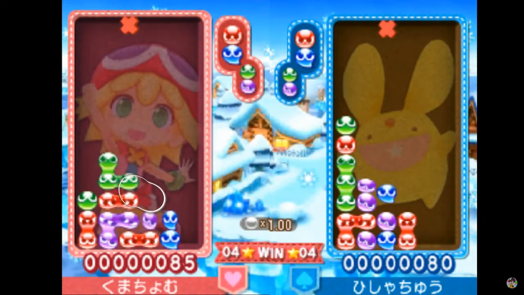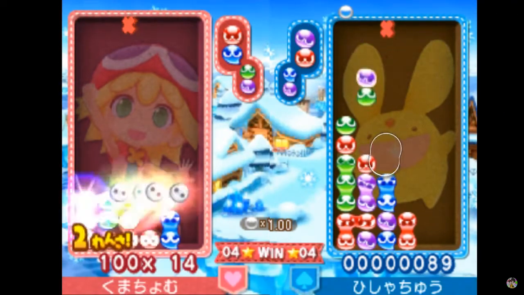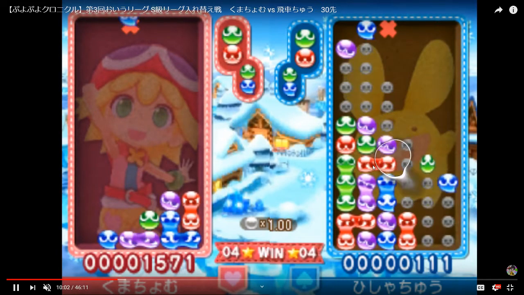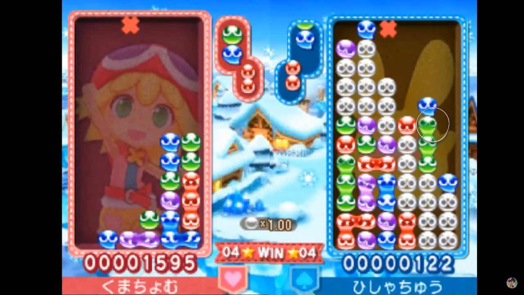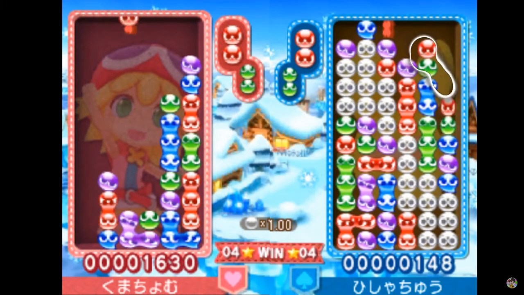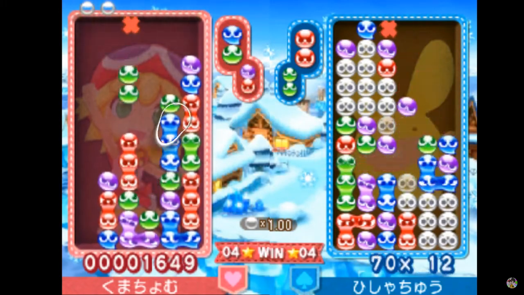Kumachom's looking at an aggressive opening, and he sends a 2 double. Hisachuu doesn't have it. He has a counter if he can get to the reds, so he's going to try to use the greens to clear the reds, but he may not want to send his main chain just yet. He decides to do it.